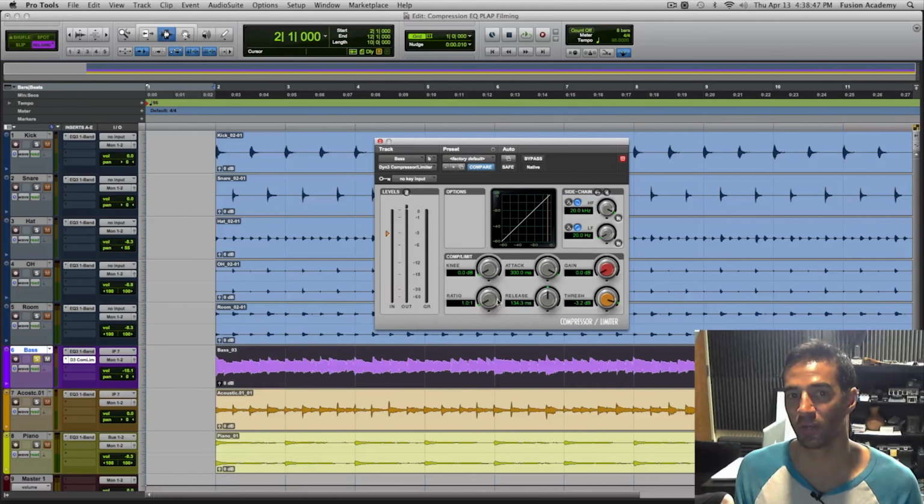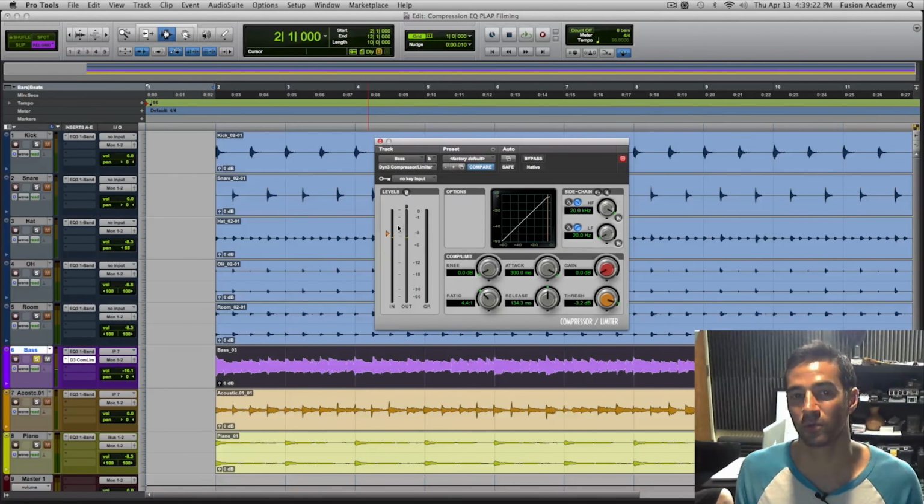But I'm going to set my ratio now. I'm going to turn it up a bit, and I'm going to turn it to something about medium. I usually start around 3 to 1 or 4 to 1. It's a nice kind of medium compression. About right there. And let's see what happens. I bet we're not going to see much of anything at all. Again, my level is not getting high enough to where my compressor is going to kick in. So even though I've set my settings to where it actually might compress, not getting anything.